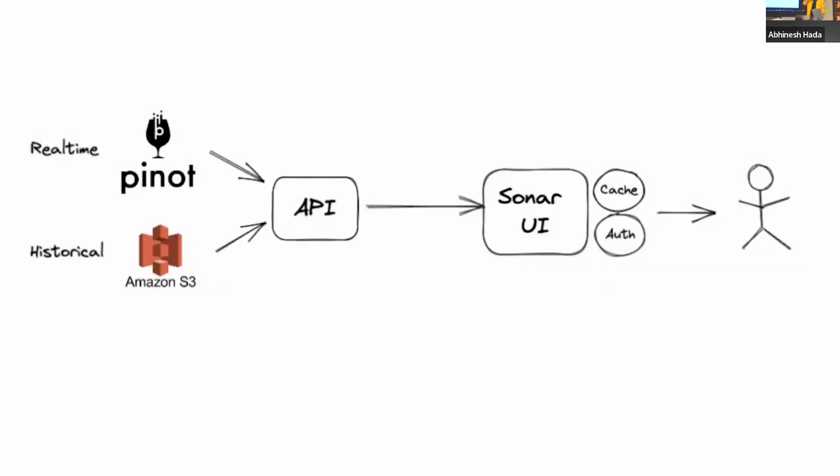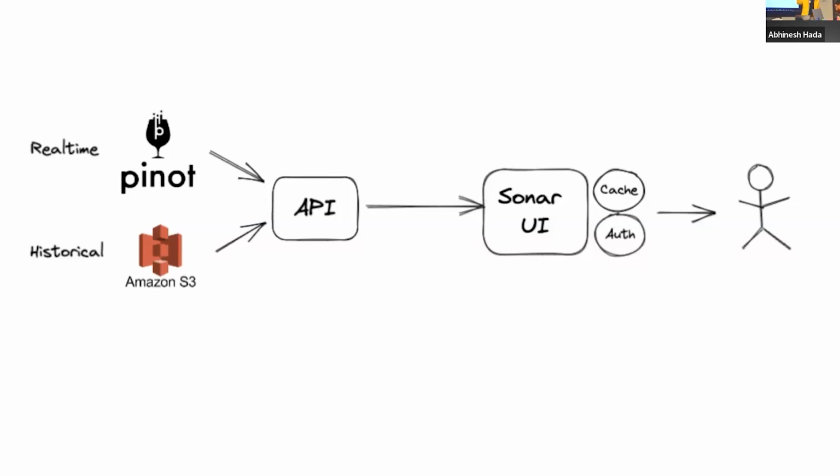So using Pinot, this is how we have architected our observability platform, which is Sonar. Let's say the stickman is a user without a face. The user has access to the UI where he or she sees the metrics. On top of this, we have a cache, because a lot of people load things at the same time. We don't want to burst things, but it's a very small cache. And then we also have authentication, because not everyone needs access to everything. People only have access to the metrics that they really need.